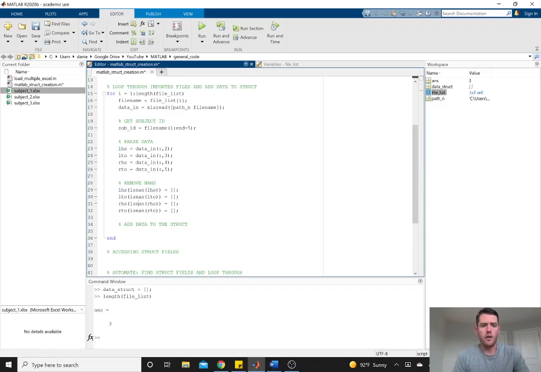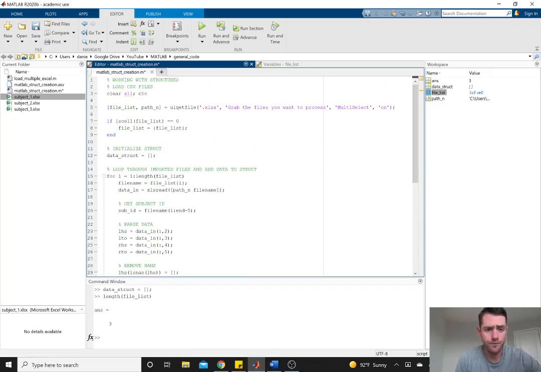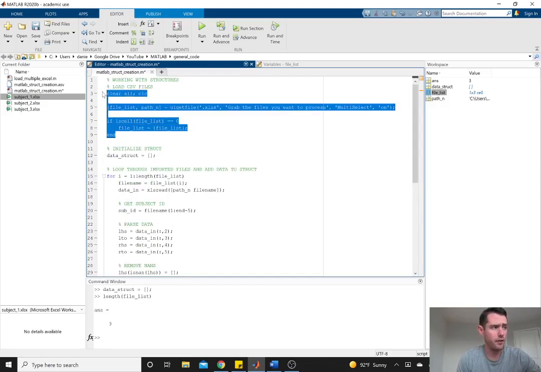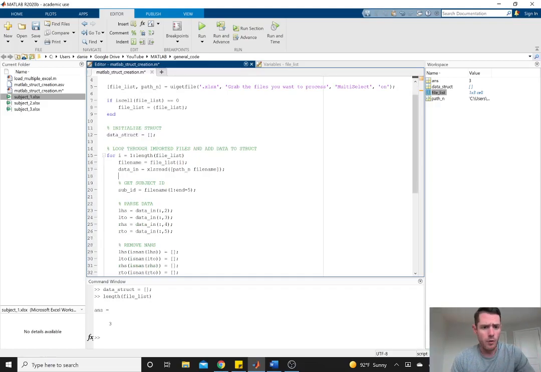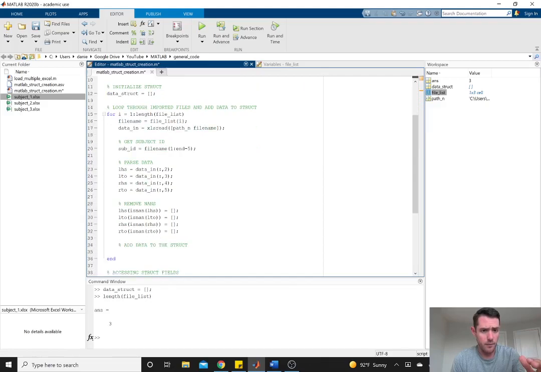Okay, so let's just recap real quick. So we've used UI get file to select the files that we want to bring in. We initialized an empty data structure that's going to collect all of our data. And then we ran a loop for the number of files that we have. It's going to call in the file name. It's going to load that file using XLS read. We're then going to get the file name, the subject, which in our case is a subject ID.